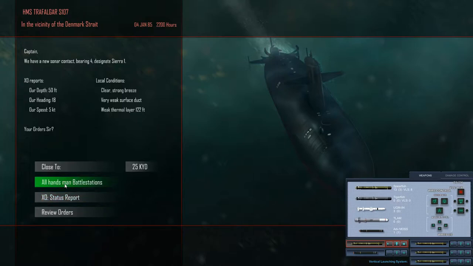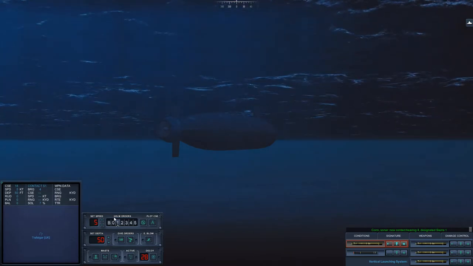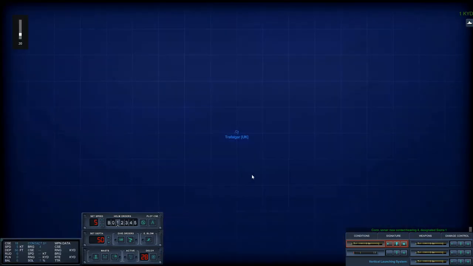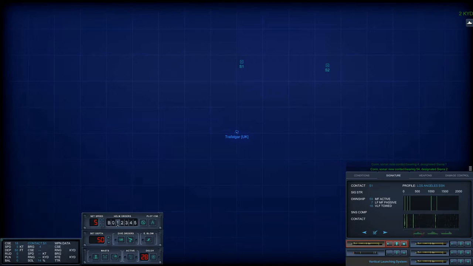Let's get quiet. Sonar, new contact bearing 004, designated Sierra 1. And there is something else. Sonar, new contact, 100 dB, bearing 054, designated Sierra 2. These guys are close. They've got to be close.